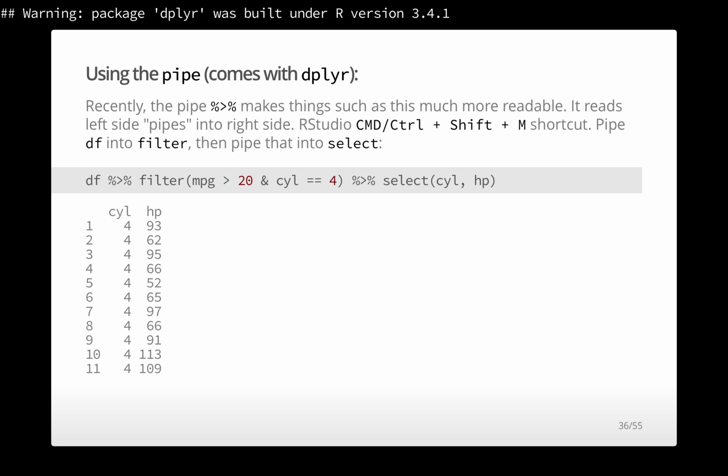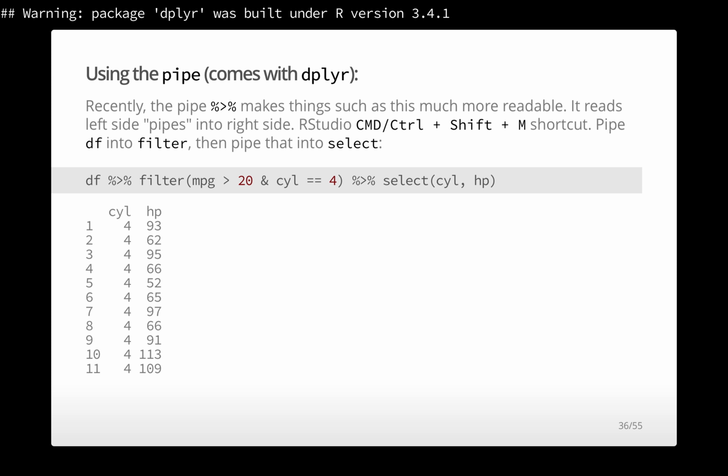So there is a third way to do it. It's called piping. And it's not the pipe for the logical operator. It's a different type of operation. So this is newer, I think a bit more intuitive after you kind of get the hang of it, and it reads much easier in code. So this is the way it works. You pipe the thing on the left into the right. Pipe flow to the right.